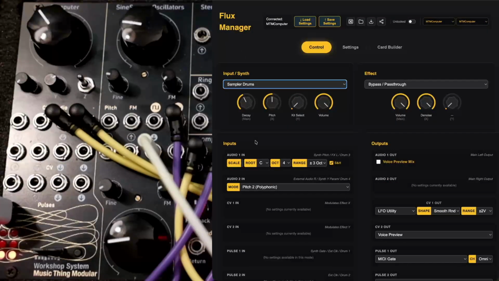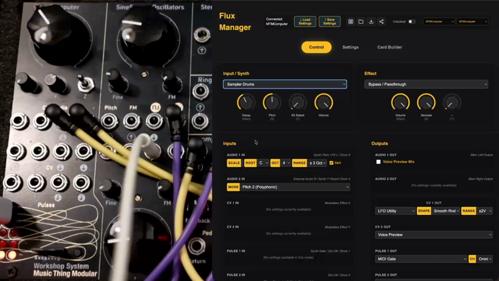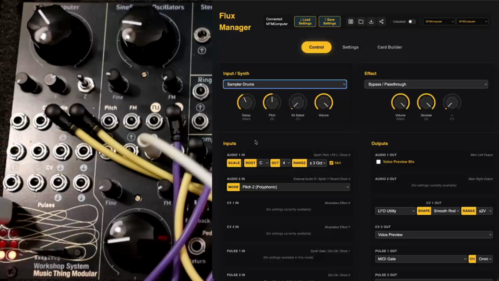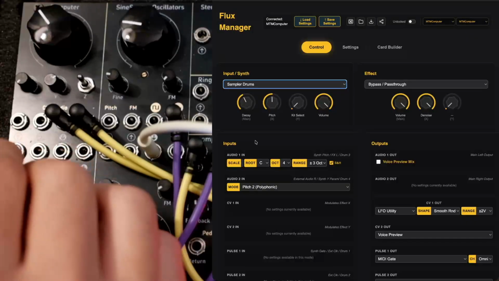There's also the drum sampler, which takes up to 4 different pulse inputs and plays the first 4 drum samples, or using MIDI.